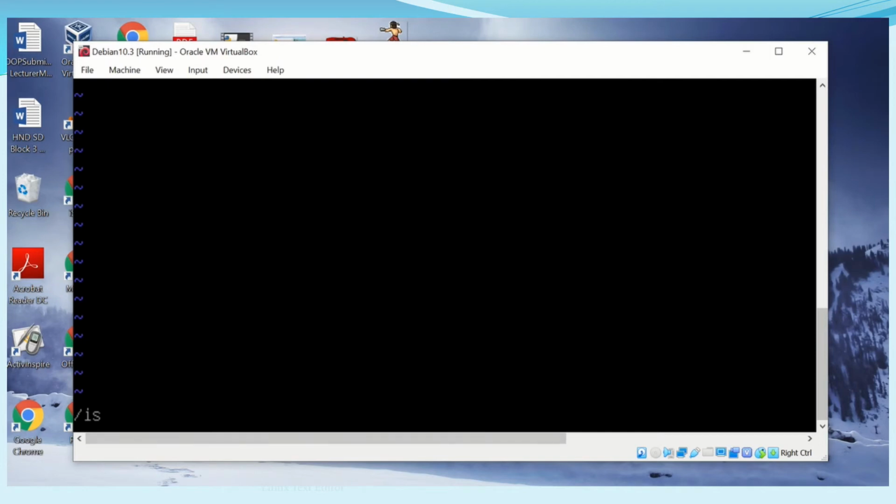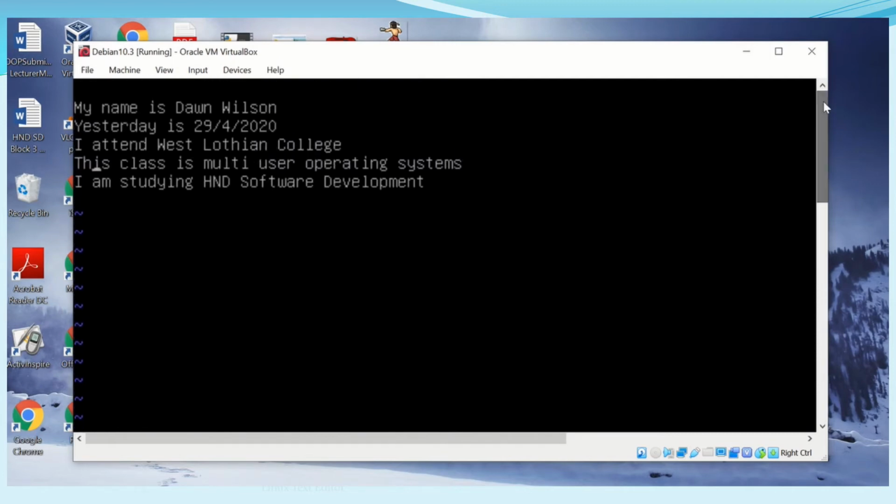Now I'm going to have to scroll back up. I've had to condense my screen so it fits in this recording area. So it's still in the same file. Based on where the cursor currently was, it's found the first occurrence of is. If I want to keep looking for additional occurrences of is, then I just type n and it will take me to the next one.